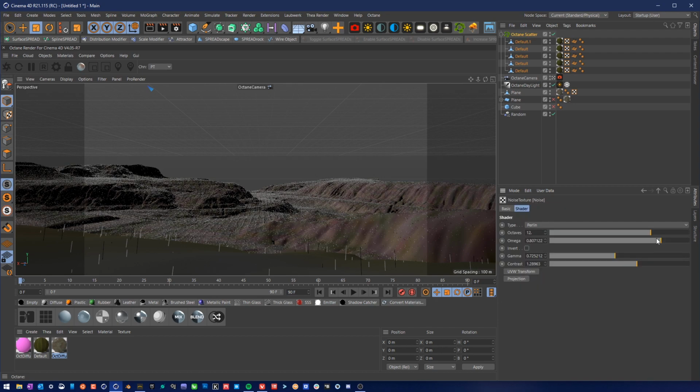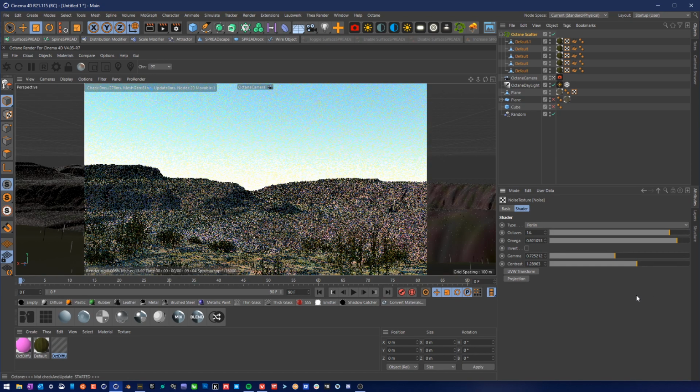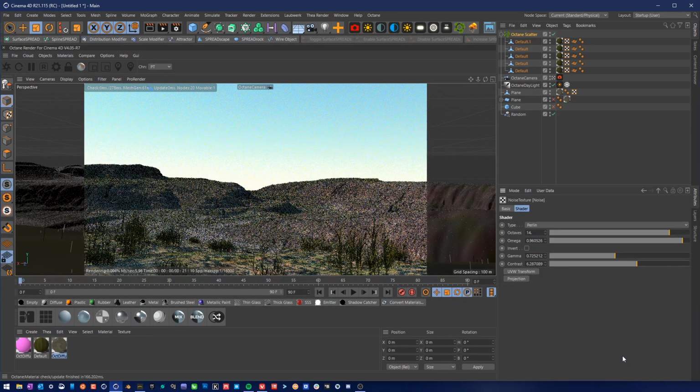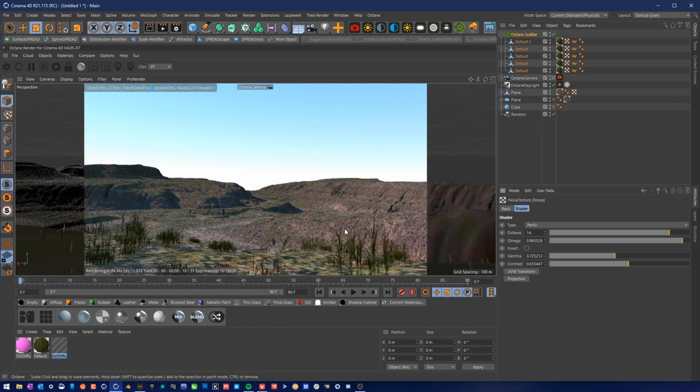Okay, so if we increase the omega a bit more, as well as the octaves by just maybe 1 or 2, see what that looks like. That's a little better. 14? Let's go to 14. Yeah. Let's increase those a bit more, so it kind of appears in different areas. I think that looks a little bit better than it did before, but not by much.